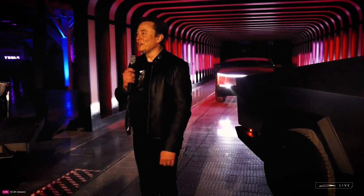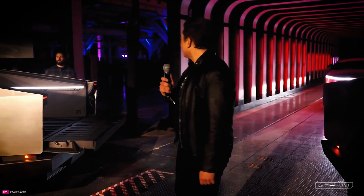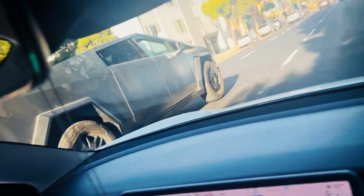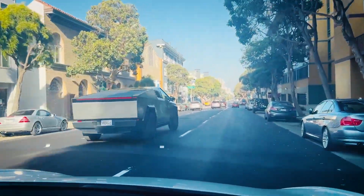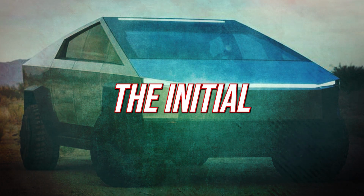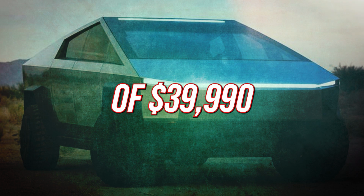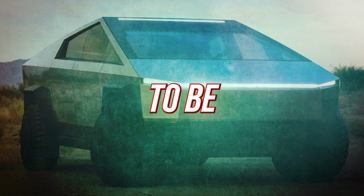Price and deliveries. While Tesla had removed delivery dates from its website in early 2022, the first Cybertrucks have recently been delivered. The all-wheel drive model hit the roads in late 2023, but the single-motor rear-wheel drive RWD version is slated for delivery to buyers in 2025. As for pricing, the initial expectation of a starting MSRP of $39,990 for the single-motor variant turned out to be unrealistic.